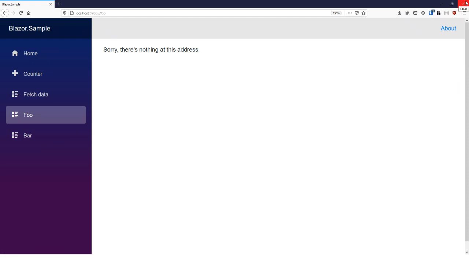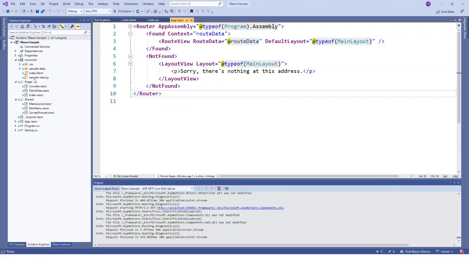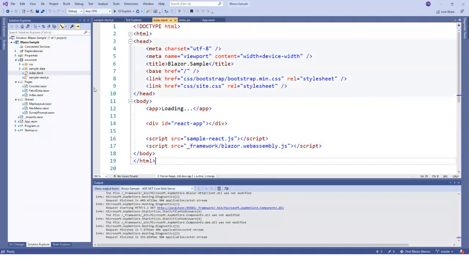And I want to show you that before we look again at the sample. So here we got our sample page, and we got actually 2 microfrontends or 2 single page applications running in there. So one is here, the Blazor app, and it always has the loading. That's why we saw loading on top. And the other one is the root of a React component or a React application. And we call that React app. Now, the React code is in here.